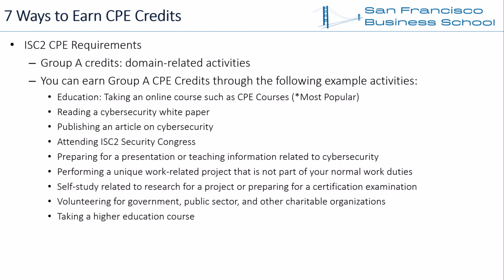Performing a unique work-related project that is not part of your normal work duties. Self-study related to research for a project or preparing for a certification examination. Volunteering for government, public sector, and other charitable organizations. Taking a higher education course. We will go through each of these ways to earn CPE credits in detail throughout this video. Note that your day-to-day work activities do not count for CPE credits even if your job includes information security activities.